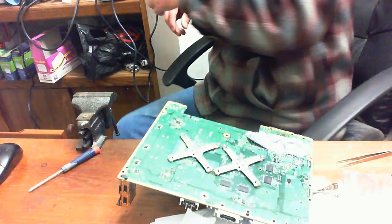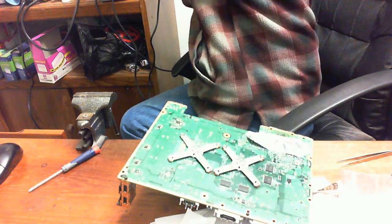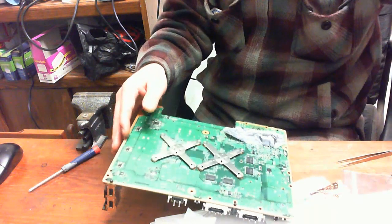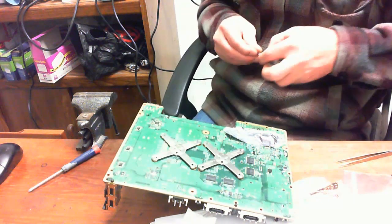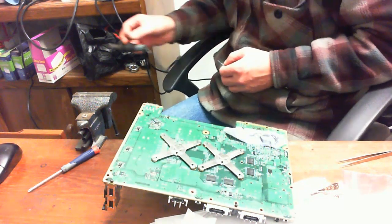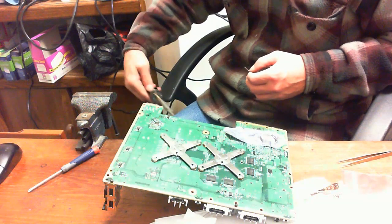So let's take a look. See, we got the AV port on all the way, and all of the contact points are in and ready to be soldered with a little bit of flux on them. So we're going to go through each and every single individual solder contact and solder them into place. So for this, we're going to need the soldering iron and a little bit of solder.